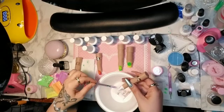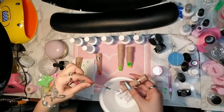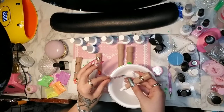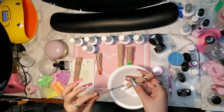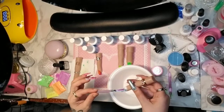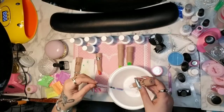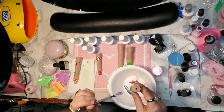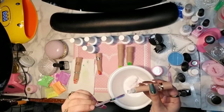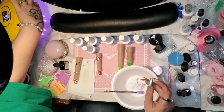And I want to make sure that I cover all of that gel. So I want to cover it all. So I'm going to pat that in a little bit. I probably shouldn't do that, but I am. Okay, and then I'm going to tap it into the bowl. See what happens because I tapped it? I mashed it right there. That's okay for me. I'm going to go ahead and cure that in my Diva for 30.